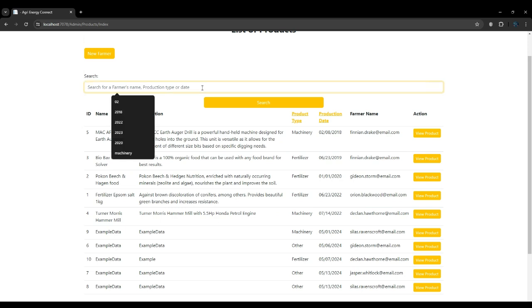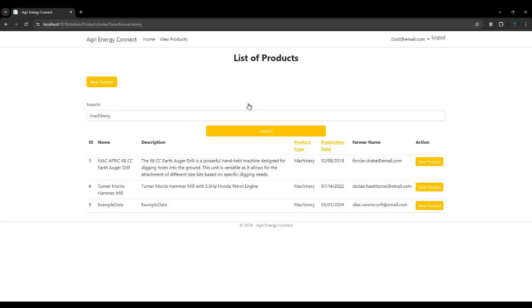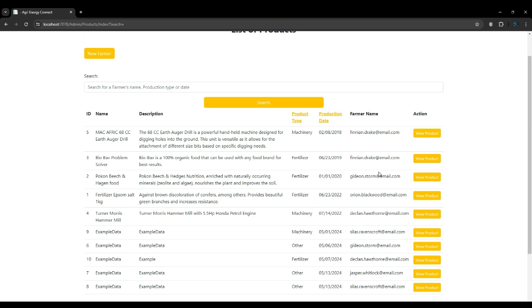Let us use product type. Let's search for machinery, and then click on search. As you can see, it will filter the data, showing the product type of machinery. Then let's empty this and press search again. It will display all the data again.